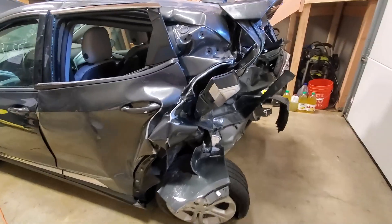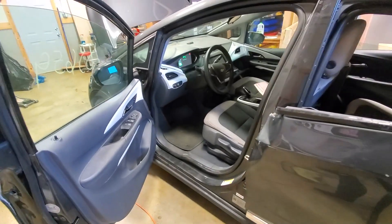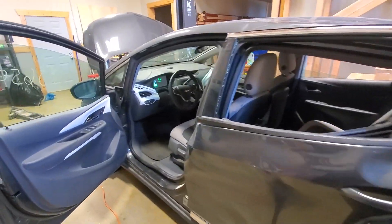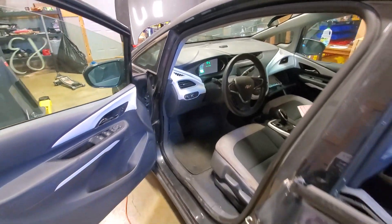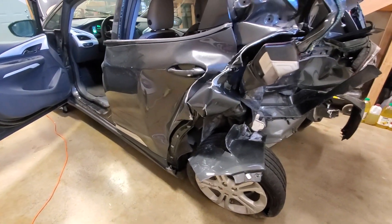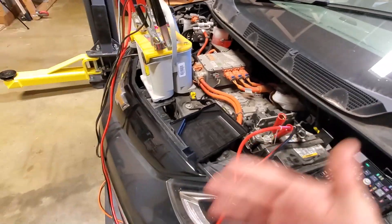As far as I can deduce logically, the car was not occupied at the time it was hit — I'm hoping. The reason I think that is because none of the airbags went off. Normally in a collision like this, it's going to completely blow every airbag in the car, and none did. So I'm hoping that means it was not occupied, just for their sake. And here on the back, it's incredibly serious damage, but what's great about the Chevy Bolt is all of the important components are right here under the front of the car, which sustained absolutely no damage.